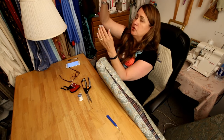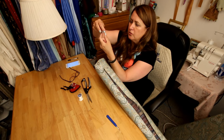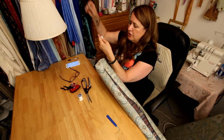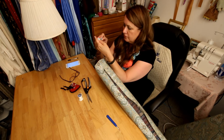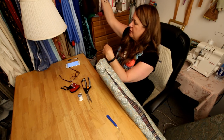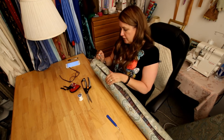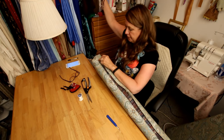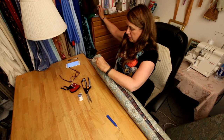I actually probably have too much thread right now, and it's kind of hard to work with. It wants to knot up on me. So if it's knotting up on you, you have too much. See, it's trying to make a knot, and I hate that. Such a waste of time. Okay, so I'm going to tie a couple more knots before I continue so that I know it's not going anywhere.